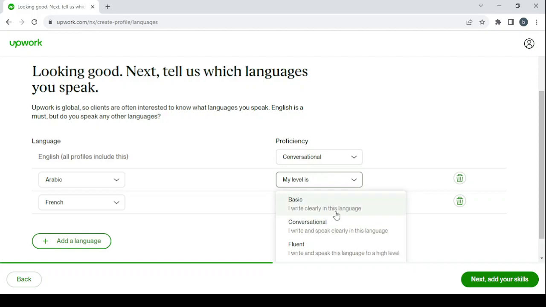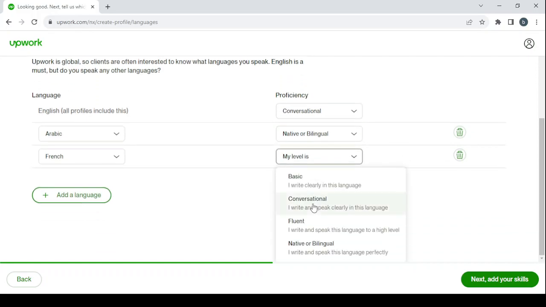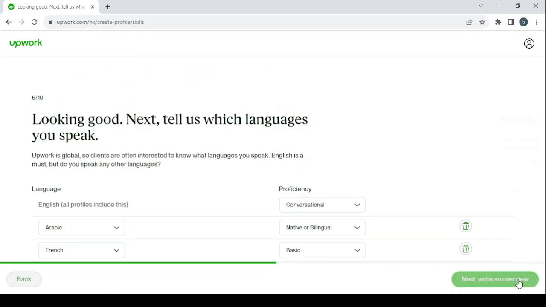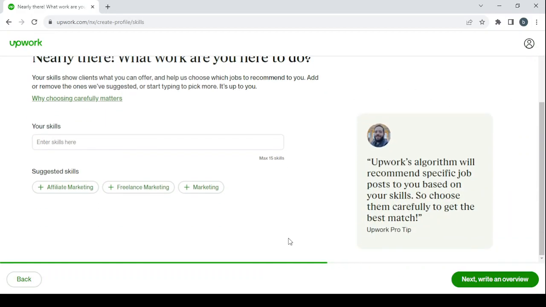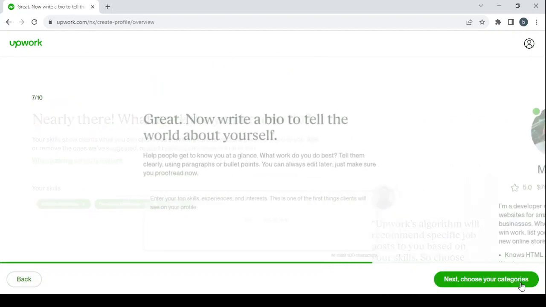So here, I'm going to select my level in these languages, basic, and then click on next to add your skills. So they've already suggested some skills for us. As you can see, affiliate marketing, freelance marketing, and marketing. And the maximum is 15 skills. So there is enough room for a lot of skills. Let's choose the suggested ones. And then click on next to write an overview.